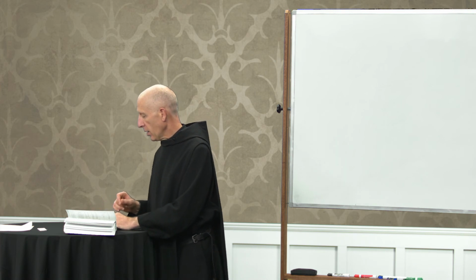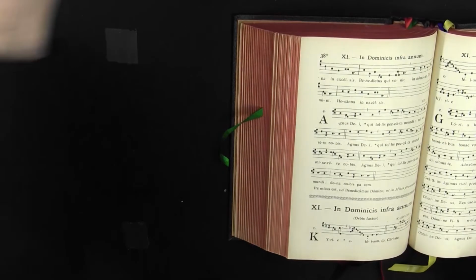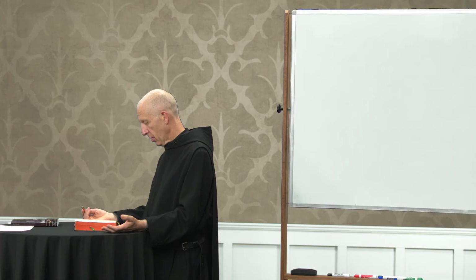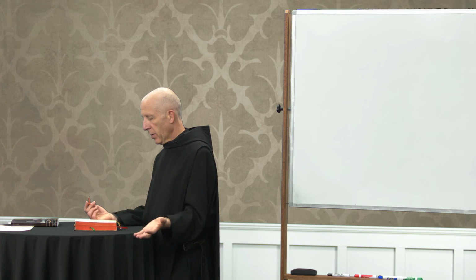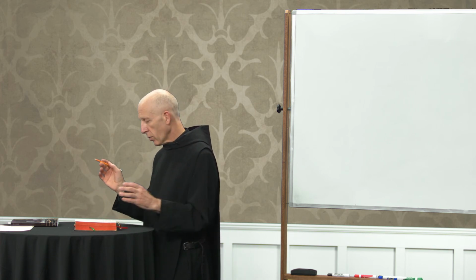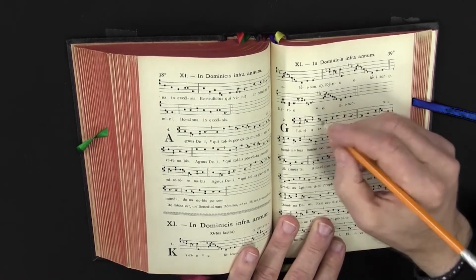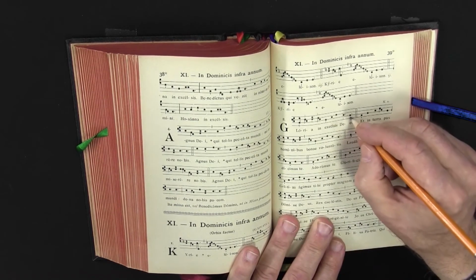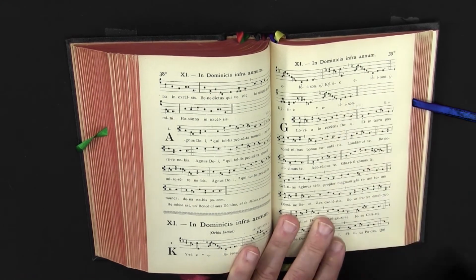Now let's take a look at the first part of our assignment, number 5, Gloria 11. Here we have Gloria 11 exposed. Our job then, I'm just taking for granted that you'll have no problems with the first 3 columns. Let's just look at the rhythm for the first few lines. We have to apply the rules. First of all, these are just the general rules. So ictus here, it's the beginning of a neume. Ictus here, beginning of a neume. Ictus here, beginning of a neume. Ictus here, beginning of a neume. Next ictus is marked. So ictus here, long note. Ictus here, long note. The next note is ictic, so there's 1, 2 at the double bar. It's an alternated chant.